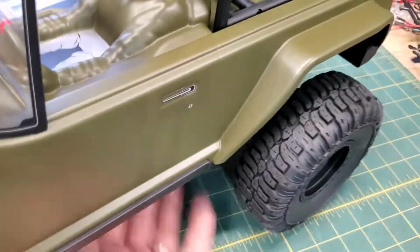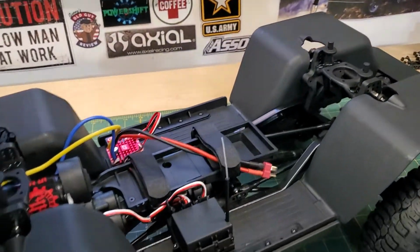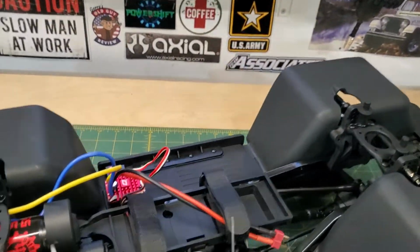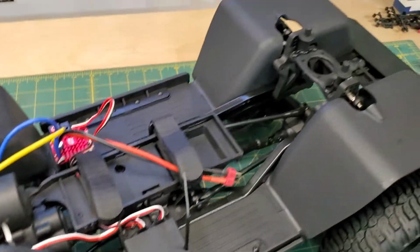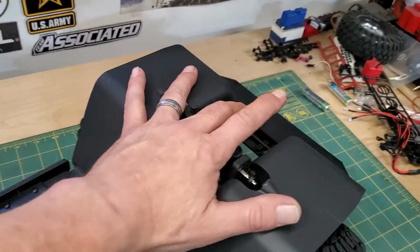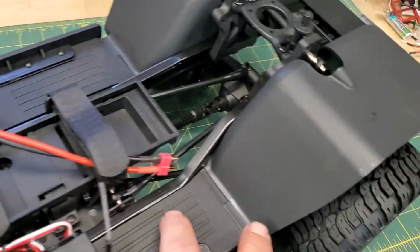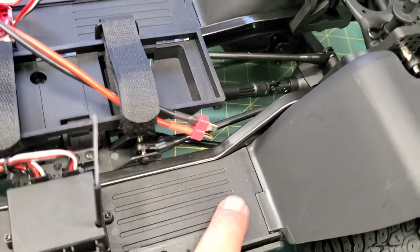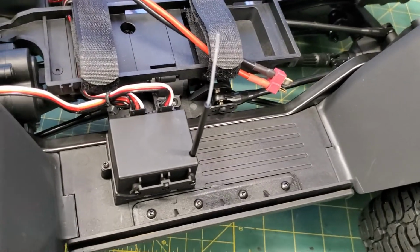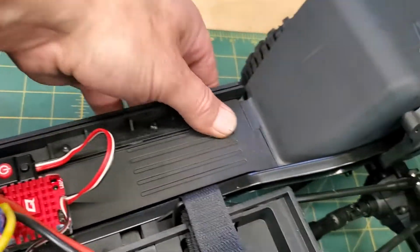But overall, there it sits. Let's pop the top. And it's off. There's the rust color for rubbing on the inside. Now, compared to the Gen 8, the Wendigo has no inner fenders at all. But just now, look at my hand. Look at the size of that thing. The sideboards are a lot longer and deeper. The Wendigo has just skimpy, rudimentary ones. These are big, beefy. These are even bigger than the Gen 8s.